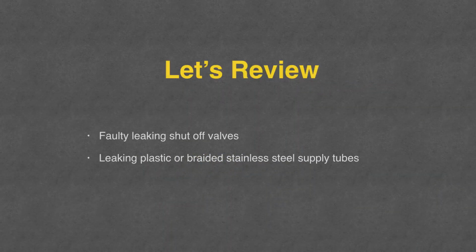Let's review. We looked at faulty leaking shutoff valves, and we also looked at leaking plastic or braided stainless steel supply tubes. Folks, a note here, if you have a plastic supply tube, do yourself a favor and get rid of it. It is an accident waiting to happen. I often see them just blow out from where they're crimped onto the end connections, and they can cause a lot of water damage.